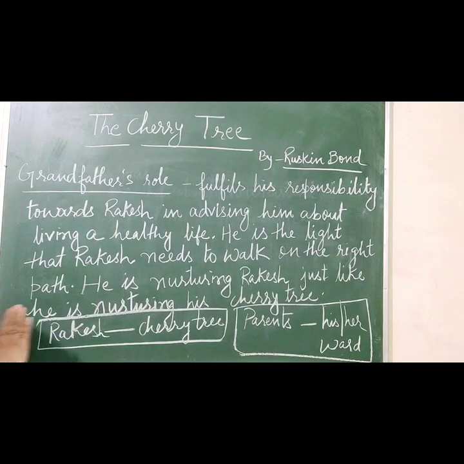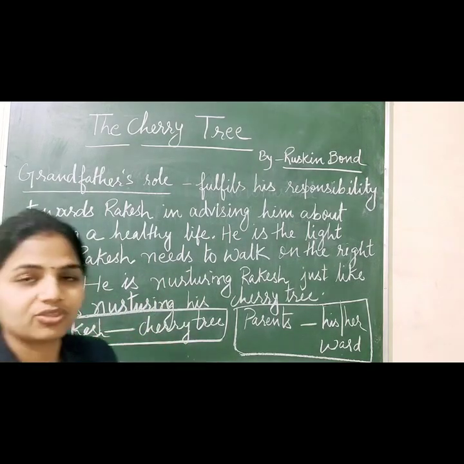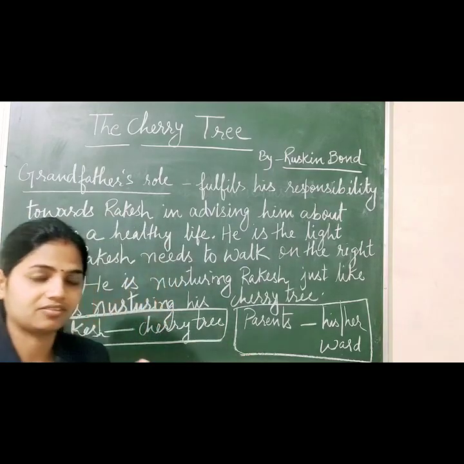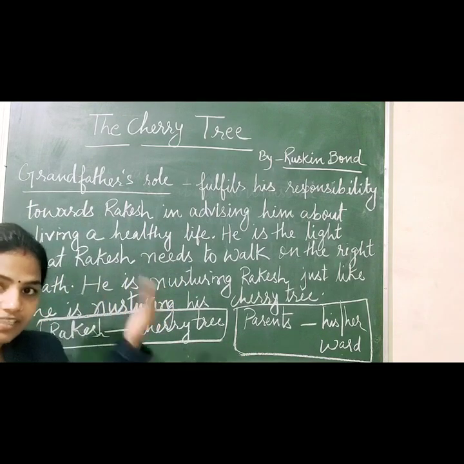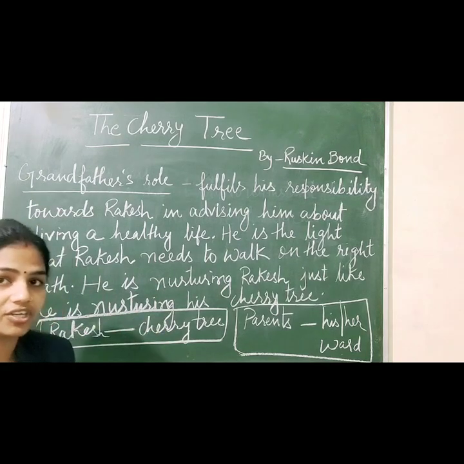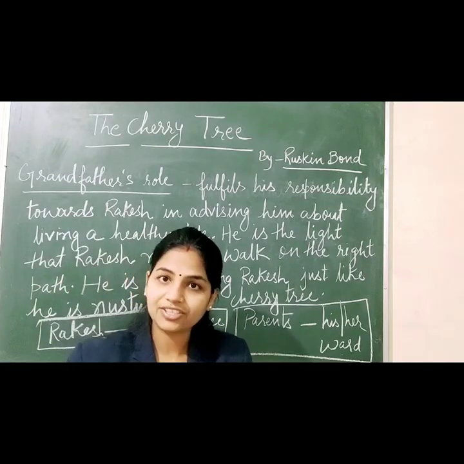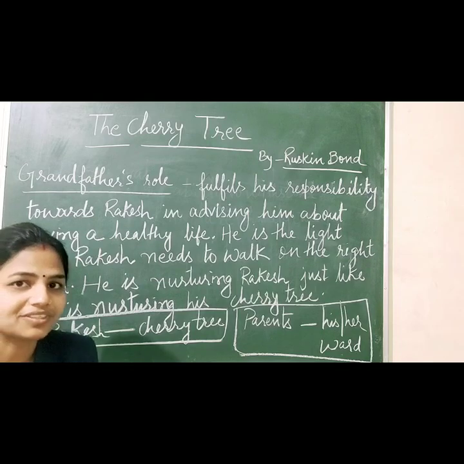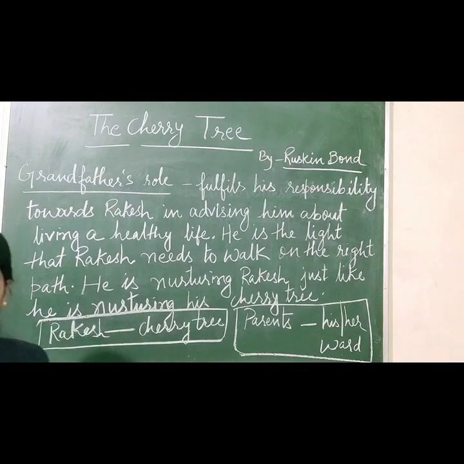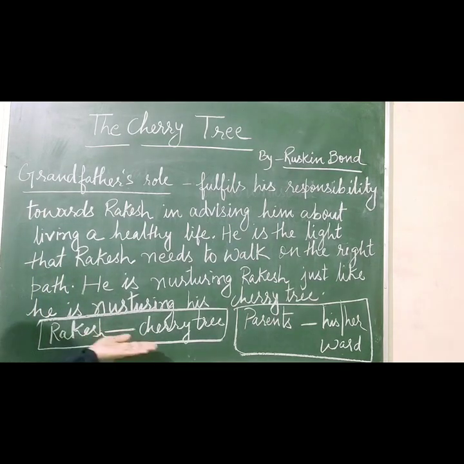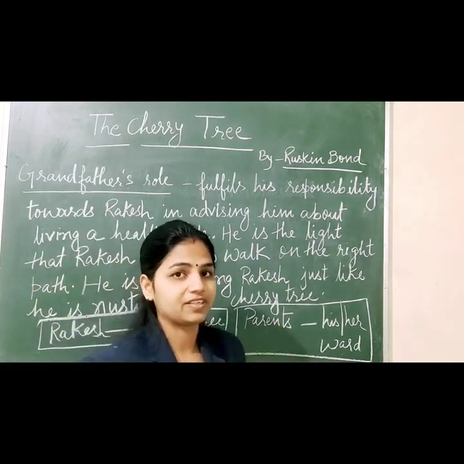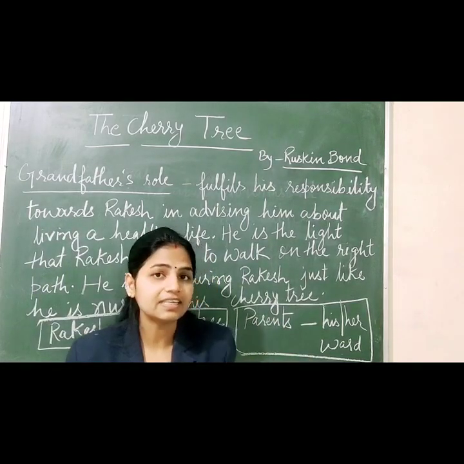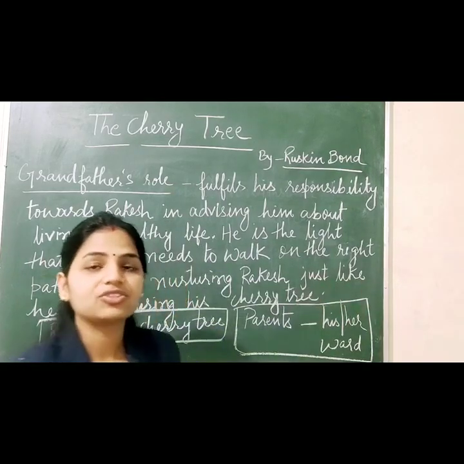So, in conclusion, I have concluded this chapter by saying that Rakesh is feeling proud of the cherry tree because he has taken good care of it, following whatever he was guided in his life. And what do our guardians expect from us? A good result. Rakesh also has a good result at the end of the story, as the cherry tree has turned into a fruit bearing tree. So he is feeling proud of this cherry tree, just as our parents feel proud of us when we succeed in life. So this is the end of the story.